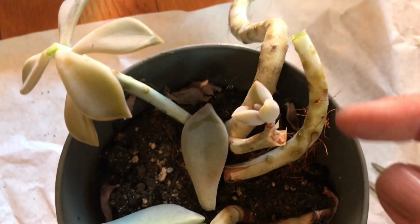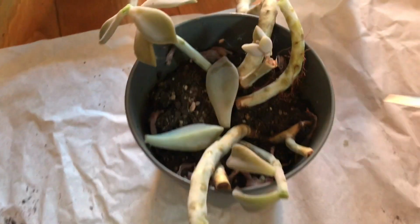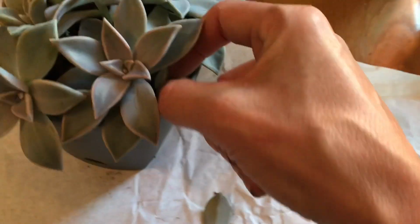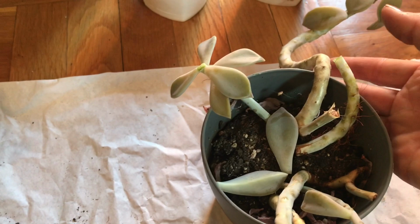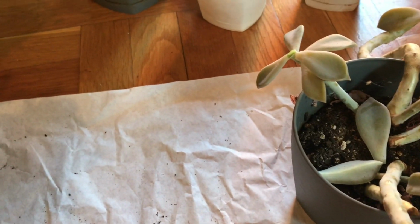Look at this little guy that was left on one stem. I don't know what I'm gonna do with this one. Maybe I'm gonna just cut it off and try to root that one too so it doesn't die. Maybe tuck it in here, right here. And this, unfortunately, I'm not gonna keep, and I don't have a lot of space in the shelves.